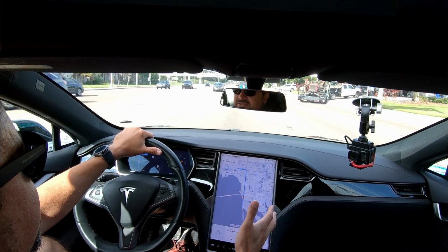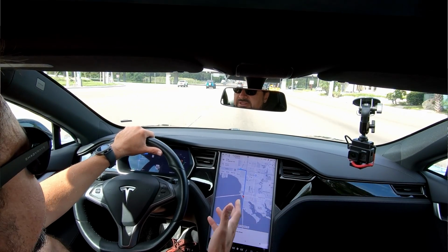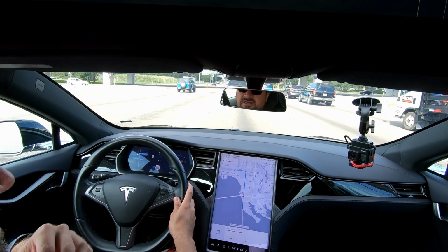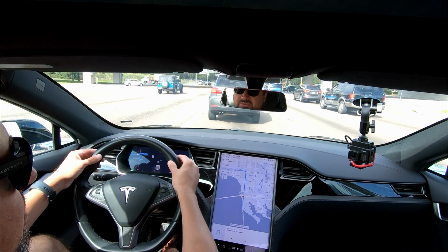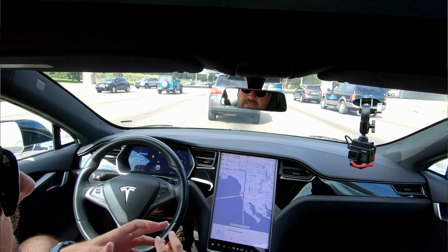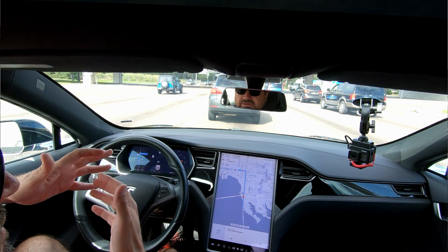So let's talk about the different models available. Now this one is obsolete already. It's a 75D, and they discontinued it last year, and this was a fairly base model. As you can see, take a look at the seats. I'm sitting on them. According to Tesla, there's nothing like animal hide other than maybe the steering wheel cover, but they're eliminated pretty much. It's all man-made leather, with actual fabric on the seats. So this is not even a premium interior.